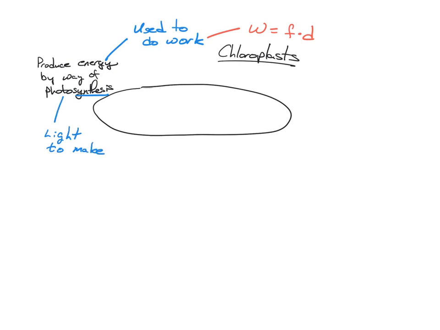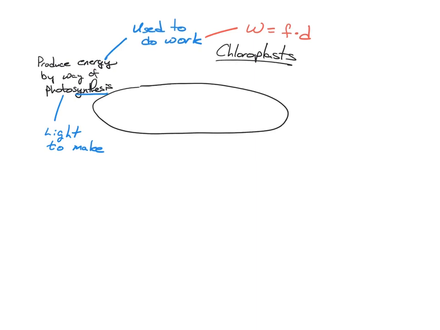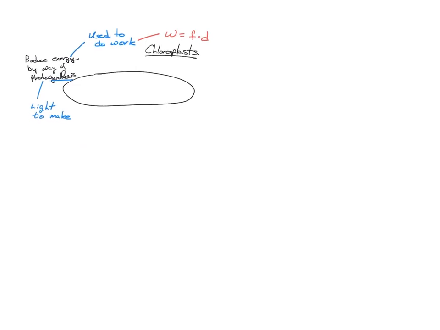So this thing called the chloroplast is going to use light to make something. Light to make energy. In what form? And does energy have more than one form? Yeah. What are some of the forms of energy that you know? Sleep. Food.